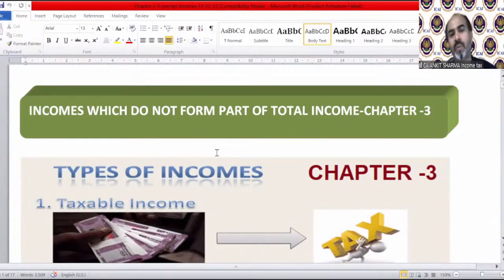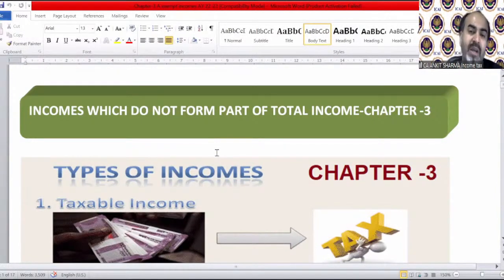This chapter is all about exempted income as well as total income. When we talk about income tax, that does not mean that income tax charges all your income. There are certain incomes which are taxable, and there are also some incomes which are exempted. Exempted incomes fall in two categories. There are some incomes that are fully exempted, and there are some that are partially exempted. So we can say income may be fully taxable, fully exempted, or partially exempted and partially taxable. One by one, we will discuss these.